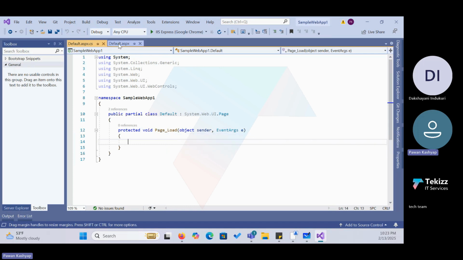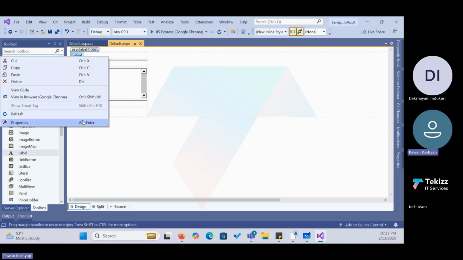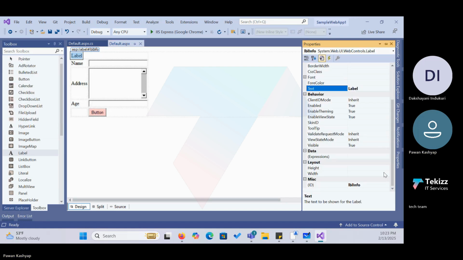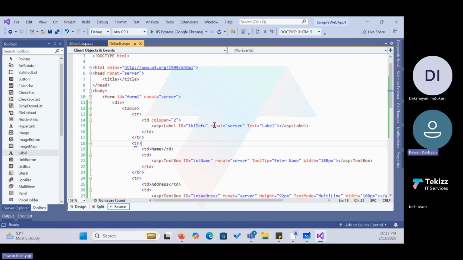Why are we giving this ID? We can use this ID to access this label inside the CS file. And when we say runat server, only then is this label accessible inside the CS file.